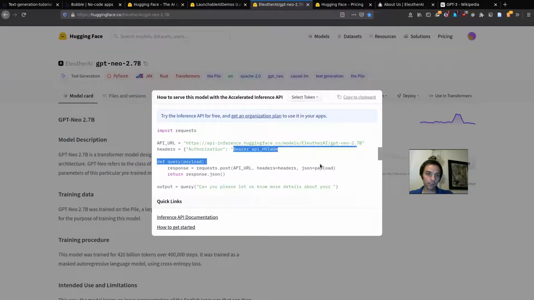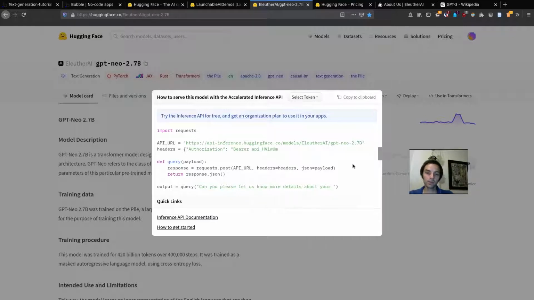And we can see here our API token. This is my API token. When you sign up for a Hugging Face account, you'll get your own, and it will be automatically populated in here for you, so you don't need to go searching for it.